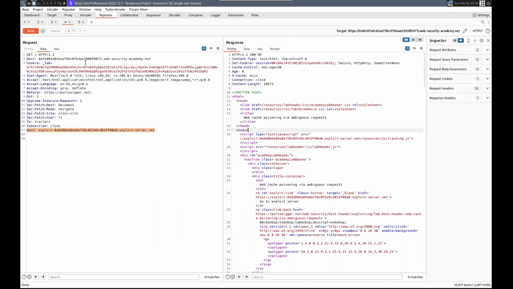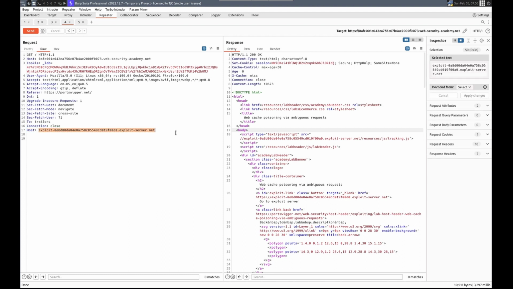We sent a request with two hosts. One host was the exploit server. That meant that this JavaScript was pointing to our exploit server and that it cached. And so if the victim visited it and retrieved this file, then the JavaScript we loaded into that file got loaded for them. And that was it. That's how we solved it.